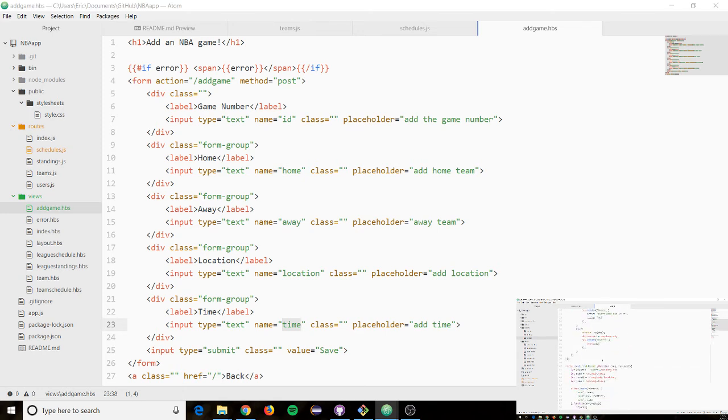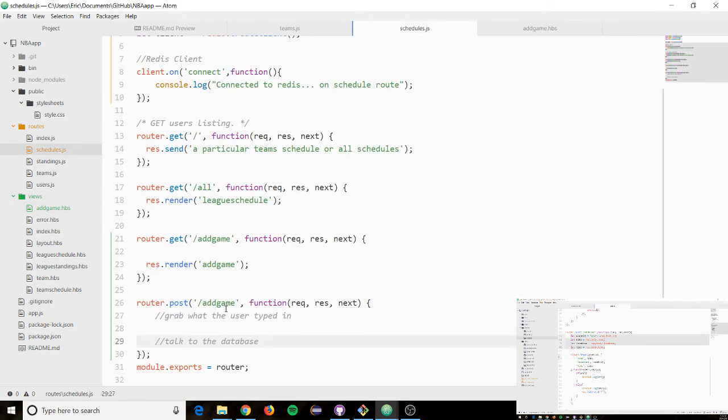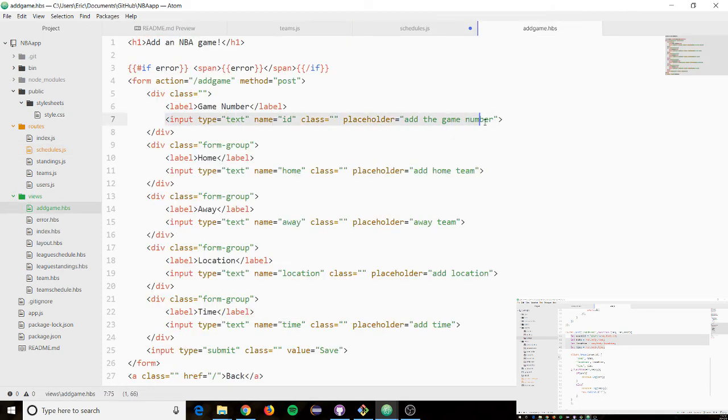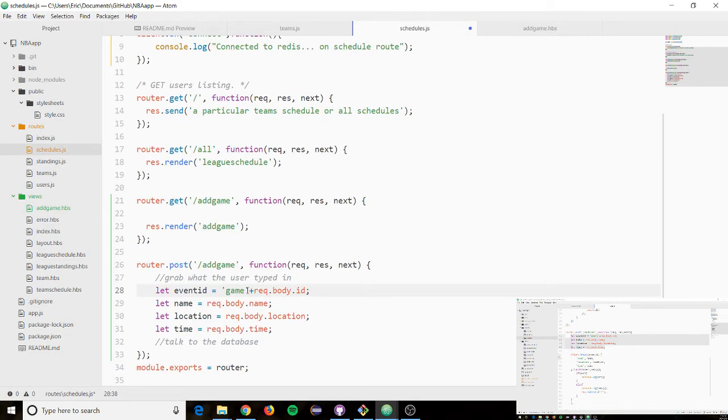So here I'm going to fulfill the first part of my code. So let's grab what the user typed in. Again, this comes from event, so I'm going to call this game, and I want req.body.id. So in other words, whatever you typed in here, because it has ID, I am joining it with the phrase game, so I will call this game ID.